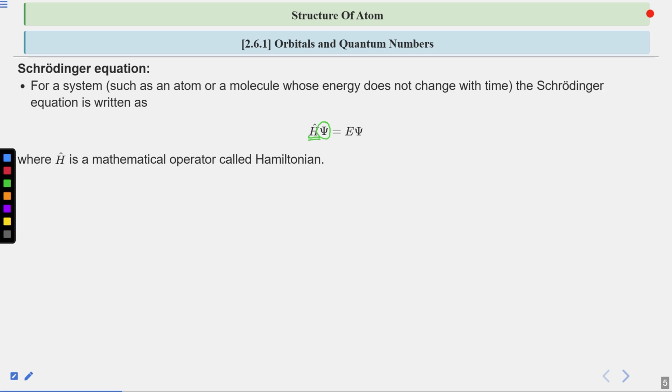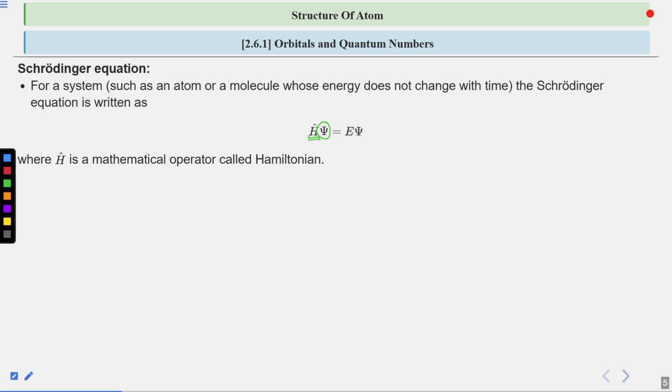Now this psi is what? This wave function is basically defining a quantum system. That can be an electron, a proton, or anyone. So again I am repeating it. You have an operator similar to the differentiation operator which does something on the function and gives you the output. So here you are taking a wave function which is related to a microscopic particle and you are applying a Hamiltonian operator on it. Then after applying this Hamiltonian operator on this wave function, you will get 2 things. So psi is basically the representation of wave function.